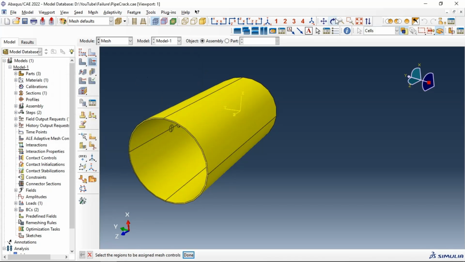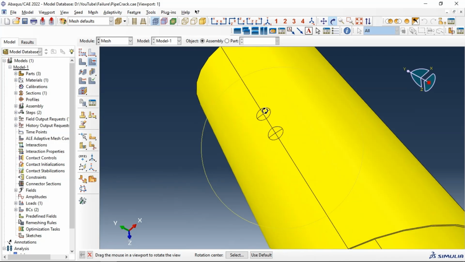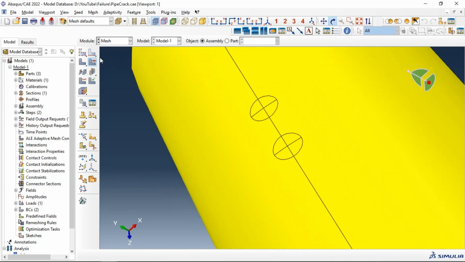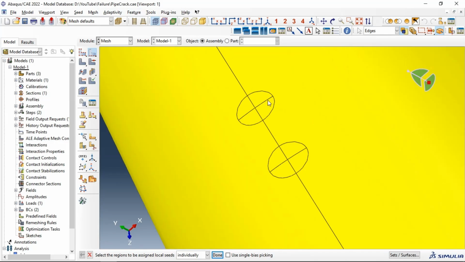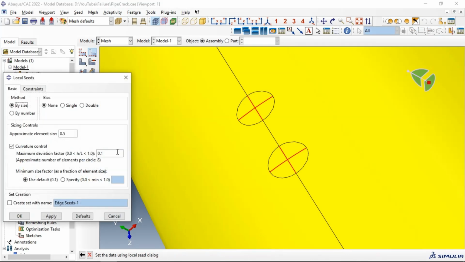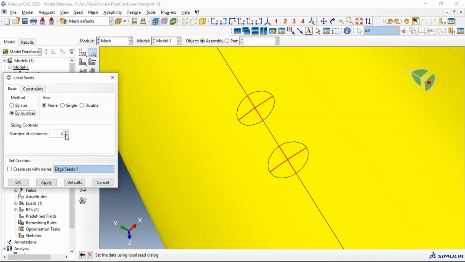Now let's mesh the edges in the front of our crack by using the seed edges. Select edges in the front. Click on and select by number. Let's use 5 elements in these edges.